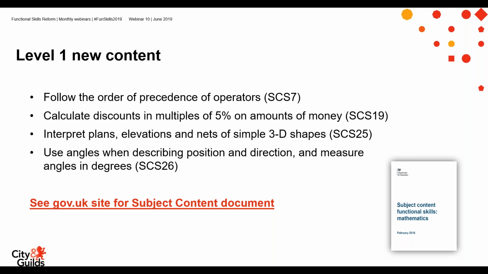So just to illustrate that there is some new content. One of the changes I know has worried people is this notion that there's lots and lots of new content that hasn't previously been in either the functional skills criteria or the adult numeracy standards. And particularly, I know also the notion that some of the technical demand has shifted between levels. These 4 bullet points here are 4 things that really are wholly new content at level 1, or certainly things that haven't been assessed or haven't featured in level 1 previously.